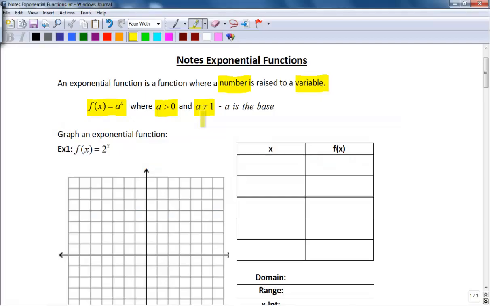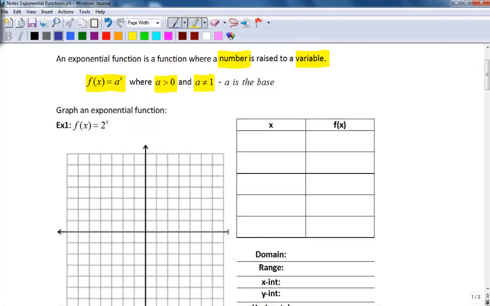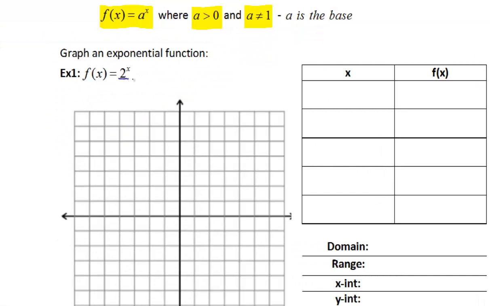So let's graph an exponential function, and then we're going to look at some properties of exponential functions and then how to graph transformations. So graphing f of x is equal to 2 to the x. This is an exponential function because it's a 2 raised to a variable. And let's graph it by making a table just so we can kind of get used to what this looks like. We're going to insert the values of -2, -1, 0, 1, and 2.